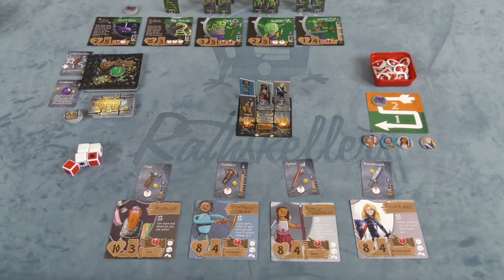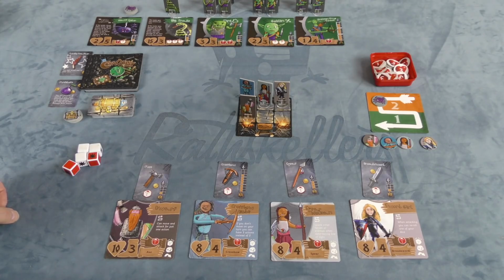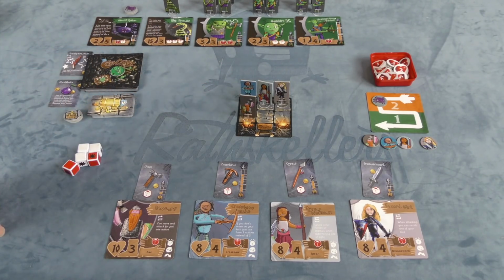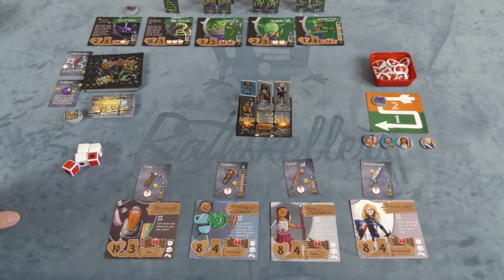In the hero phase, each hero will take up to 2 full actions and as many free actions as they like. So, for example, let's say that the crossbow dude here is going first, and the first thing he wants to do is explore the dungeon. So, what he does is, since he's on the edge of a tile, he's going to take the top card from the dungeon deck. Right now, there's a token on it, and we're going to put that on his card, and I'll tell you why in a moment.